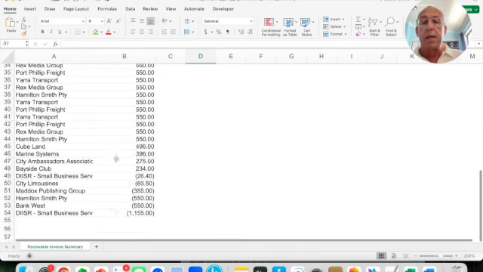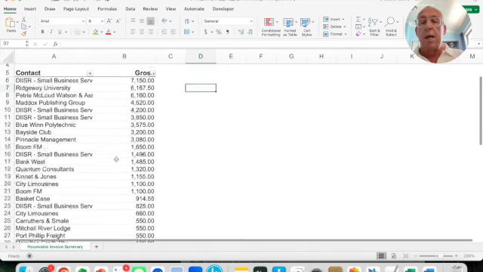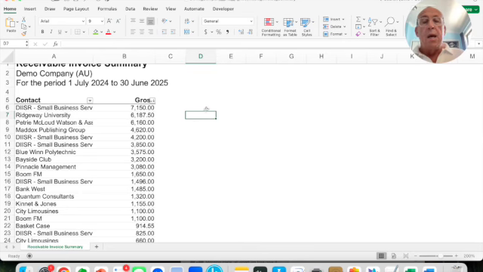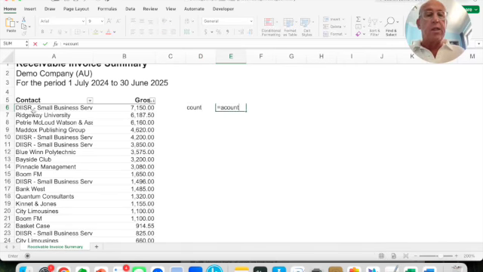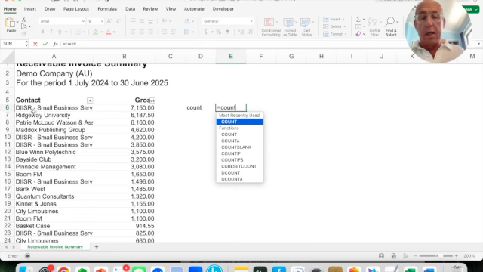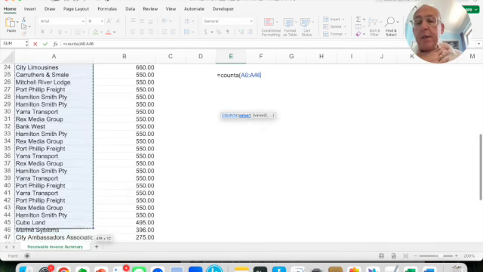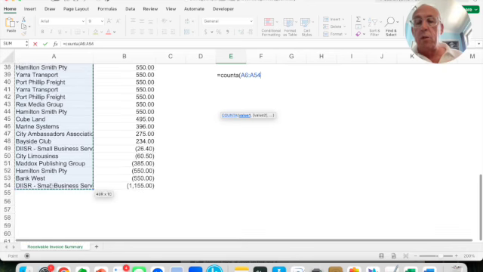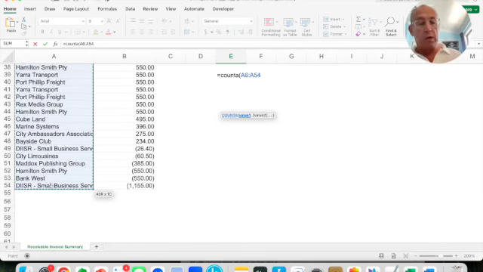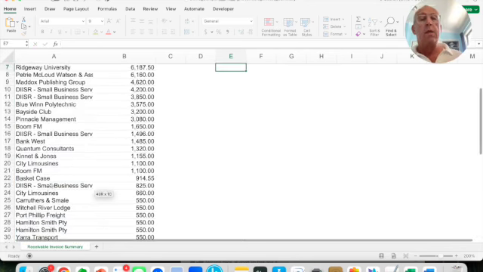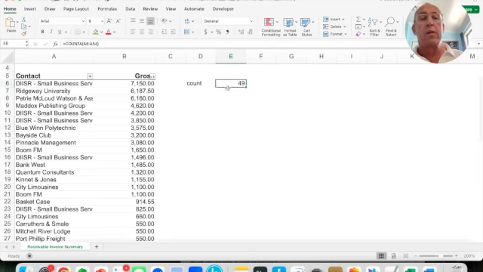So there's obviously been some money coming back in, for whatever reason. Maybe there's been some errors. What we're going to do is work with the 20%. So the first thing is we're going to say, what's the count? The specific formula you need to use is COUNTA, which will count how many are in this list, because we're looking for the top 20%. Once you've got it, in our list we've got 49.